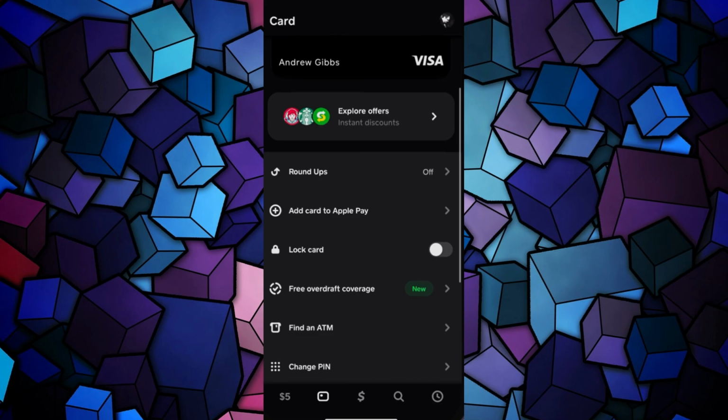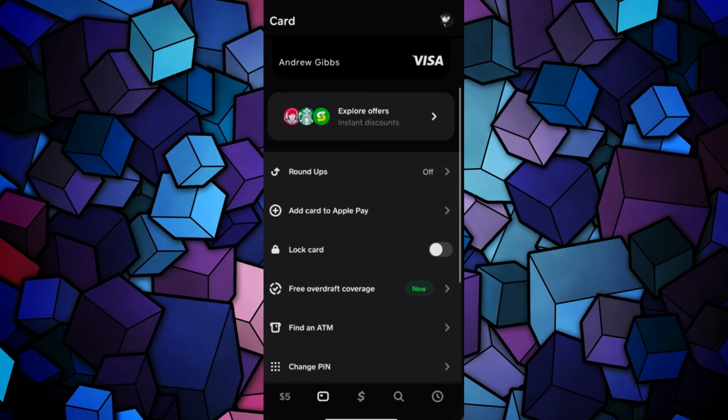Now, the first option that we have here is to lock the card if you're not using the card very often. But maybe you want to use it in the future, then lock it. Make sure that your card is safe and can't be used, but you can always unlock it later to use it. To do this, just scroll down a little bit until you see Lock Card here in the center. Tap the slider on the right to then lock the card, making it unusable until you unlock it.